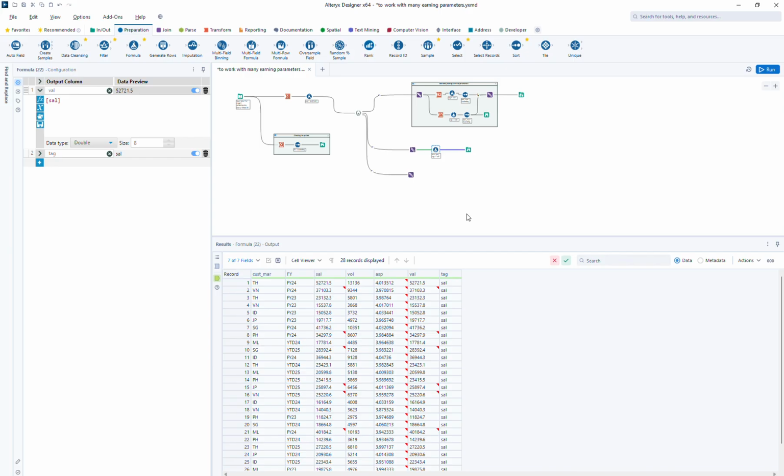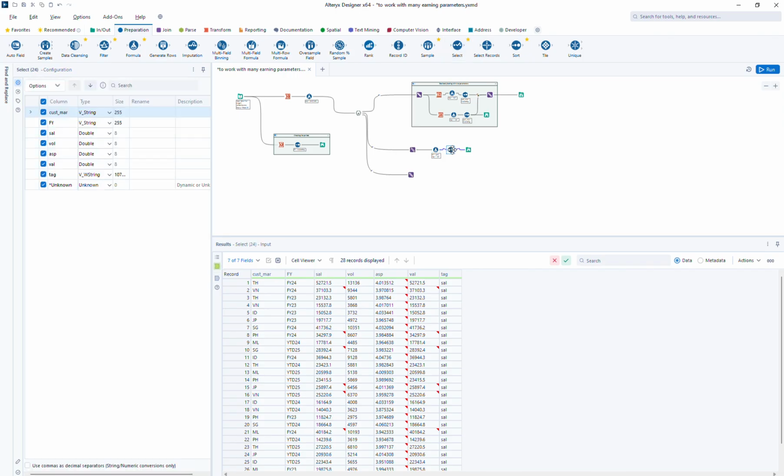Okay. So now if you look into this one, you can see the sale, the value, and this one we don't need anymore. Actually, you can remove it. We only care about 1, 2, 3, 4. So let me do it by the selection column. I don't need this one. I don't need sale. I don't need volume. I don't need ASP as well. I only care about those two, and I put the tag in front in here.